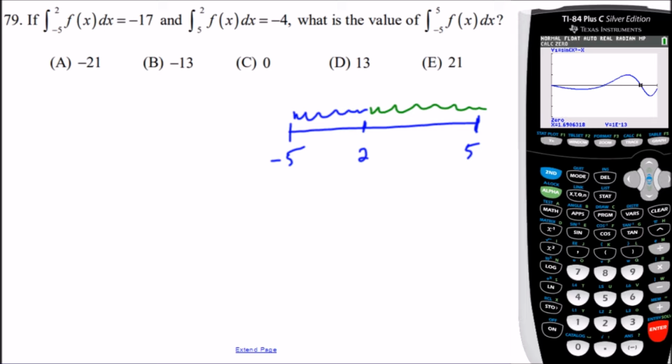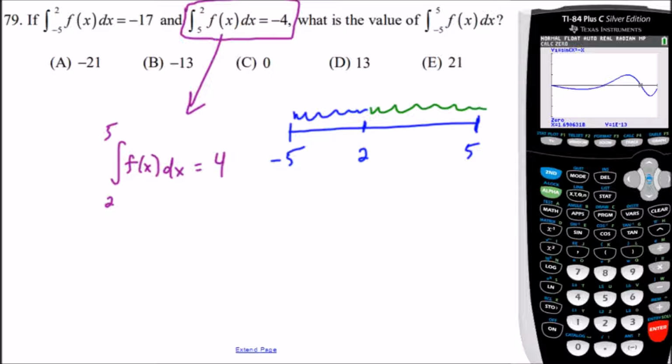5. So looking at these integrals, this given integral here, we should switch around. We're going to flip the limits from 2 to 5 because it should be in order from least to greatest. The lower limit should be smaller and the upper limit should be higher in order for us to add these two integrals together. So the integral of f of x dx from 2 to 5 is going to be equal to +4. Because remember, when you switch the limits of integration, it changes the sign of the integral. So now this will be +4.